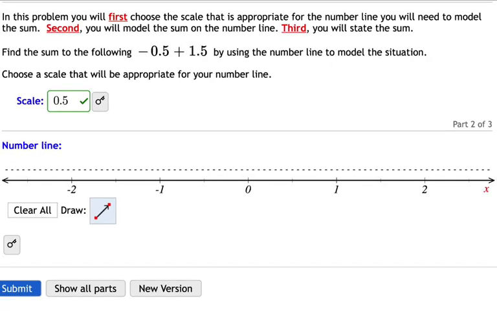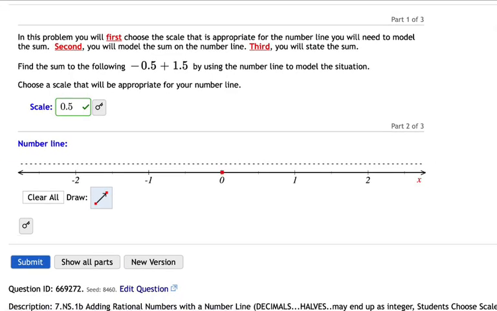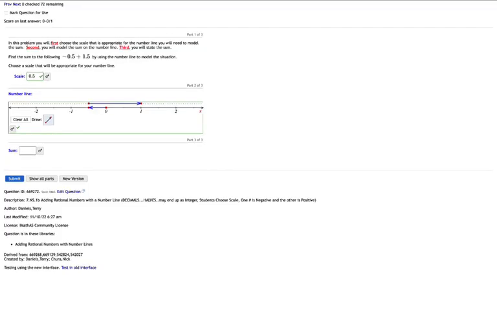So like every single number line problem, we start at 0, we go to the first number, which is at negative 0.5. We're then adding positive 1.5, so that means we need to go in the positive direction 1.5. So you could count it out if you wanted to, 0.5, 1, 1.5, wherever the last number line ended, that would be the answer to that number line problem. So in this case, 1.